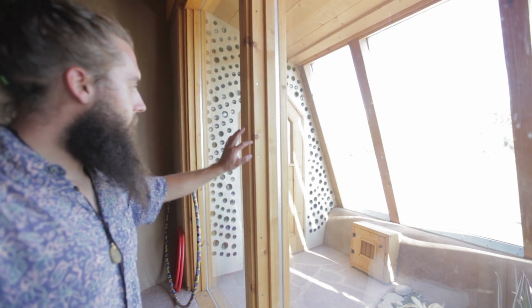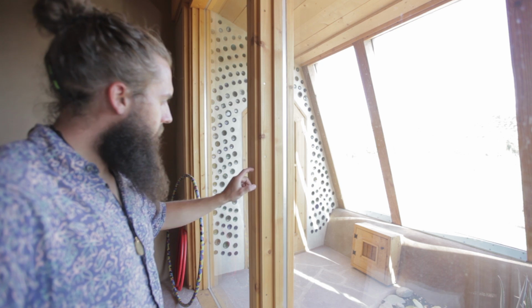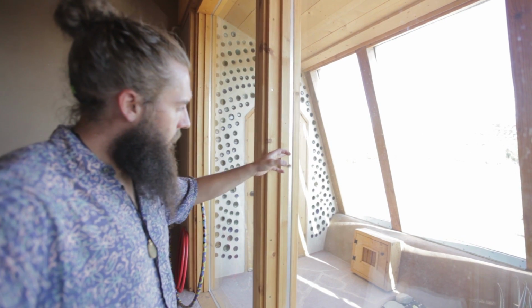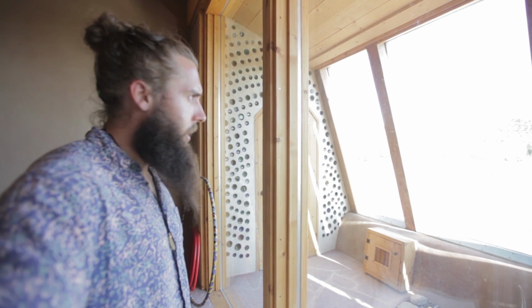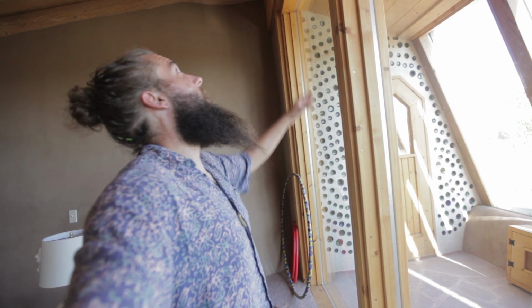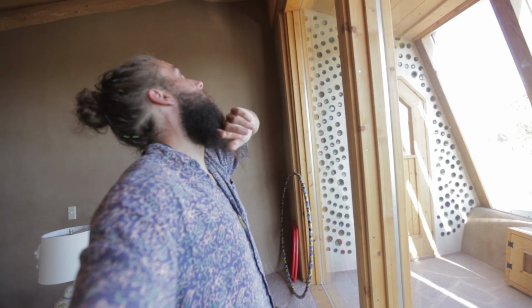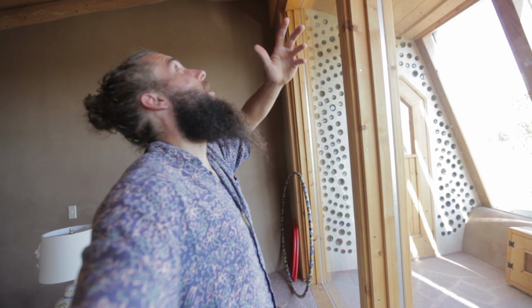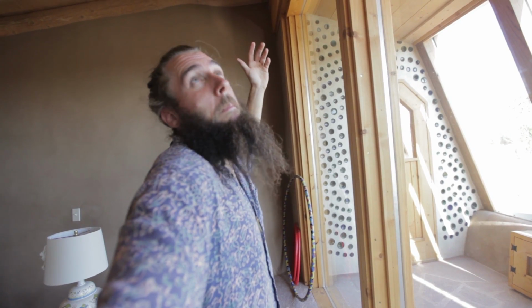But you can see once again that all the trim, everything is just really simple. Here's the framing members, and then here's just some trim work, and the windows sandwiched in there. Very simple, very nice. Val is all about the simple. And even as far as the beam up here that everything's sitting on, it's just a bunch of 2x12s nailed together to make one large beam. Hey, I'm all about that if it works, and it seems to work because the structure's still here.